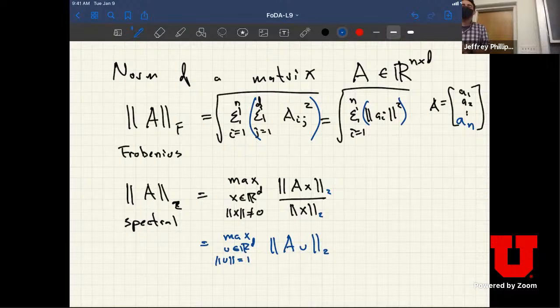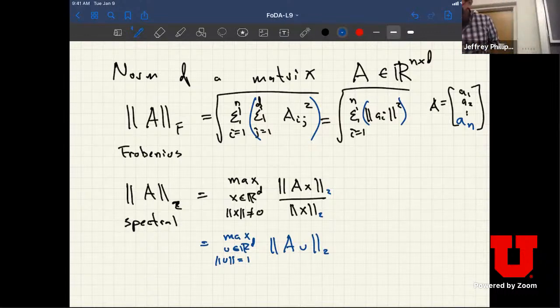This is called the spectral norm. We'll talk about eigen decompositions later in class, or the singular value decomposition, and that'll be a key thing we'll spend several lectures on. How to think about it will make sense in this context. The spectral refers to this eigen decomposition property and the singular value decomposition property here.